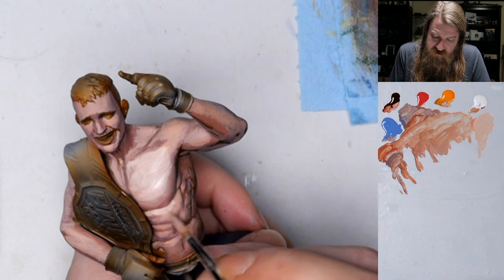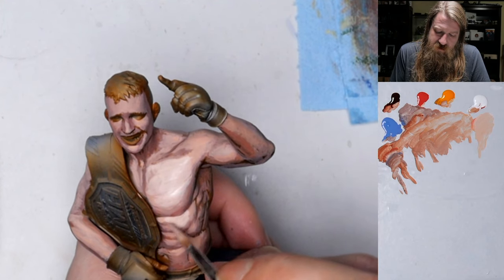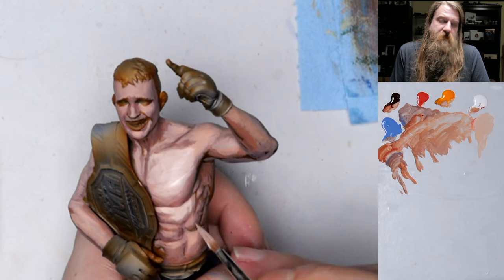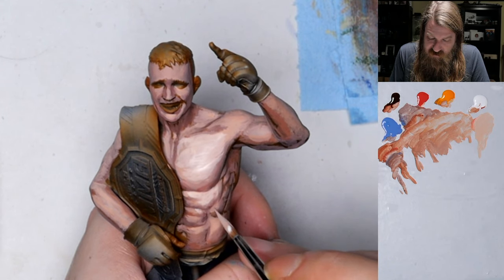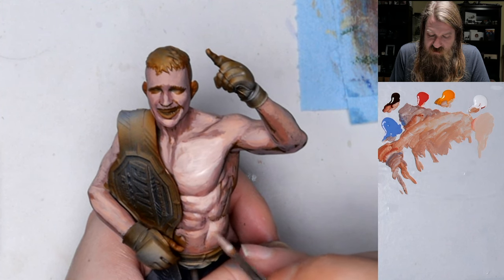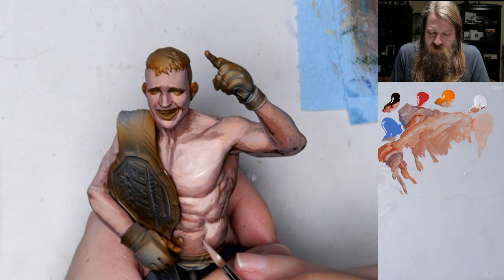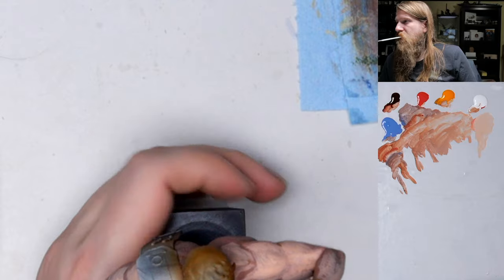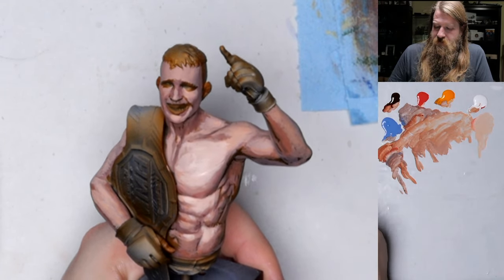Okay, so here we start to think about this is going to have very similar light to up here. This will be in a lot of light. This is going to have a little less. This will have a little less. Then this here is going to get quite a bit. All right, don't want to over-define the musculature.